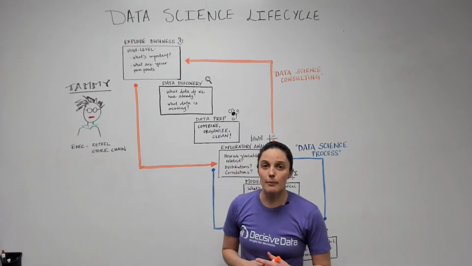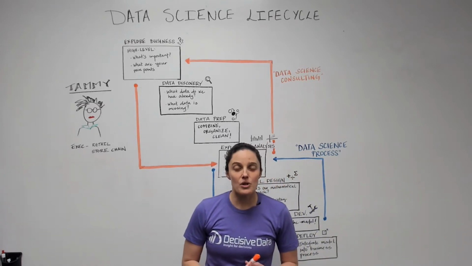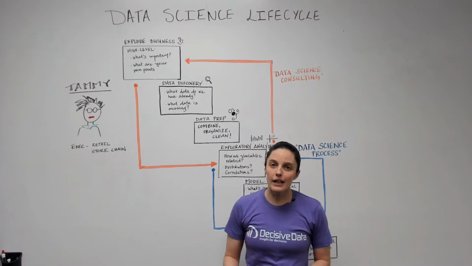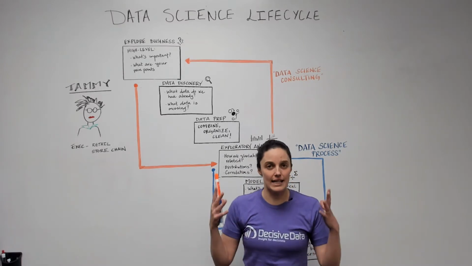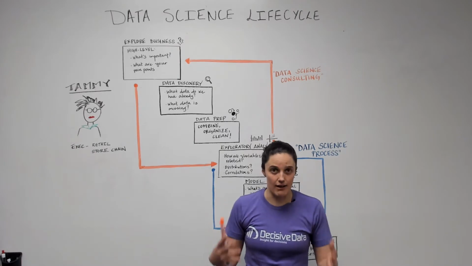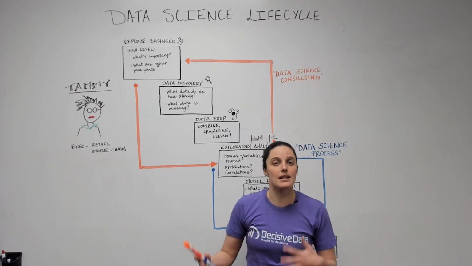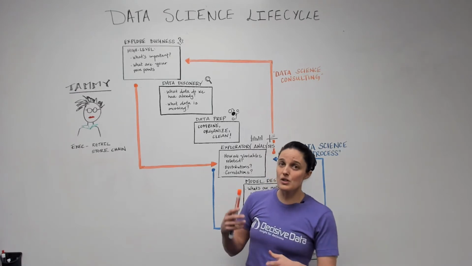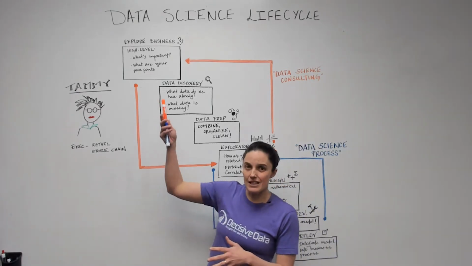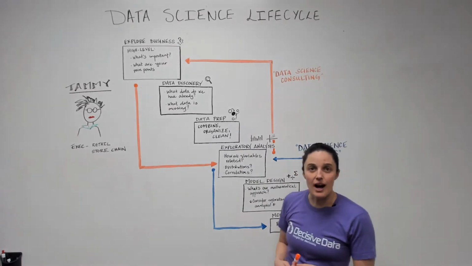And today we're going to talk about the data science lifecycle, which is really important to understand because if you're going to engage in a data science project, it's really nice to understand how your data scientist thinks, because it will really make the process a lot better and just generally more successful. So we have roughly 6 different phases in the cycle that we're going to talk about today.